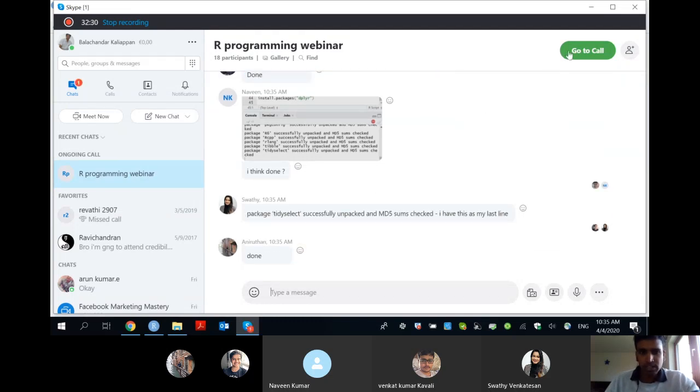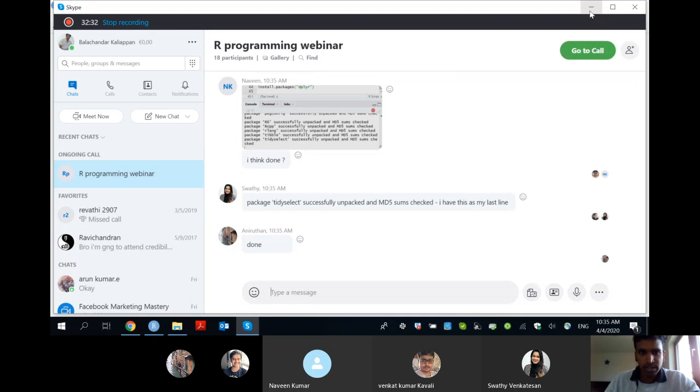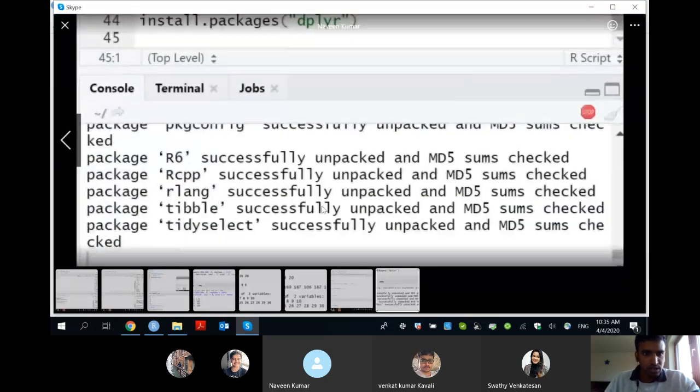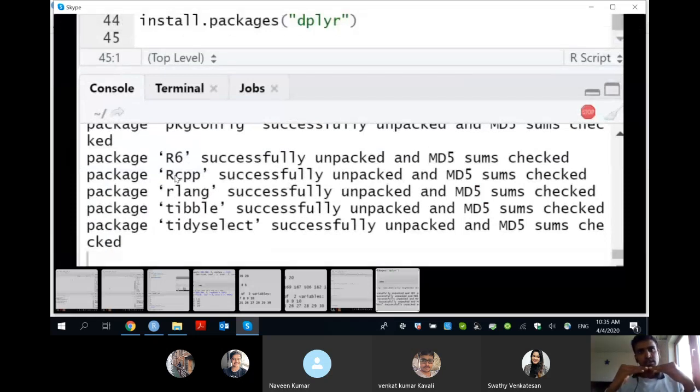So now we can see. Let me explain why this is happening. Some of the packages have dependent packages, and they will normally get installed automatically without your command.